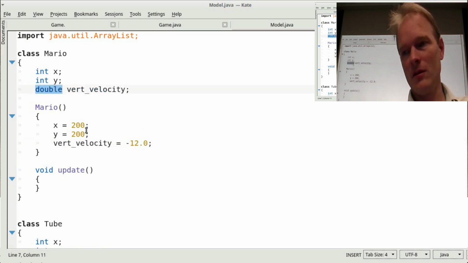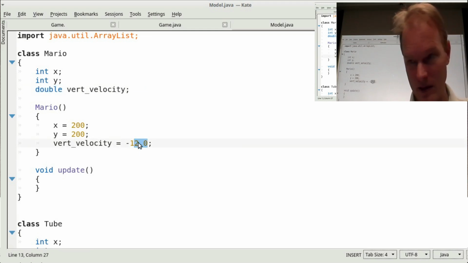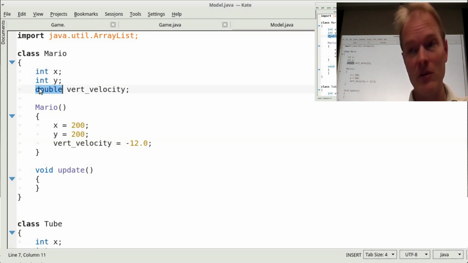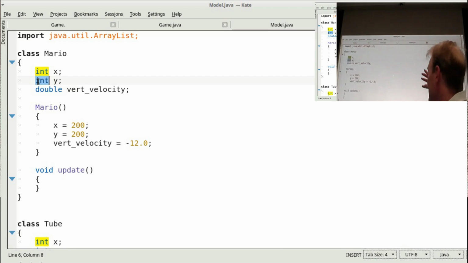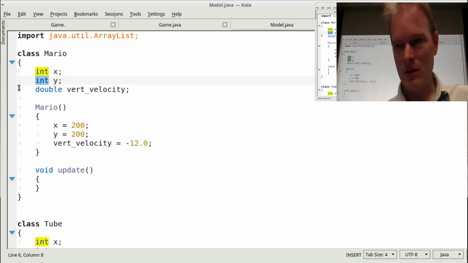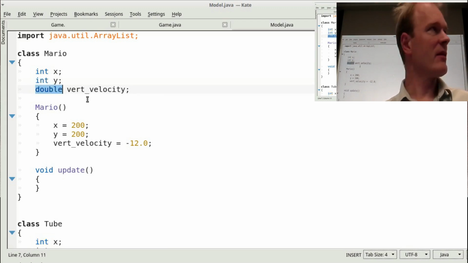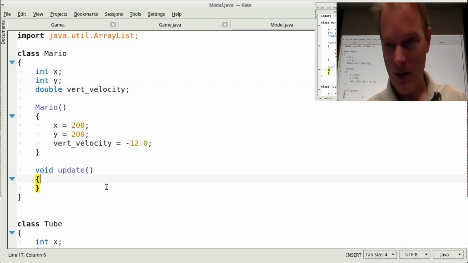Because it's a double. And that kind of reminds me that I don't get clipping that I don't want. Why am I using a double instead of an integer? Because I want to use velocities that may be less than 1 but greater than 0. And I don't want them to snap to 0 or I won't see anything happen. So doubles are good for anything that might take non-integer values.